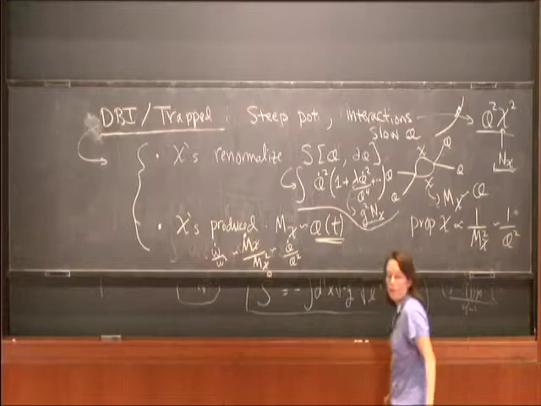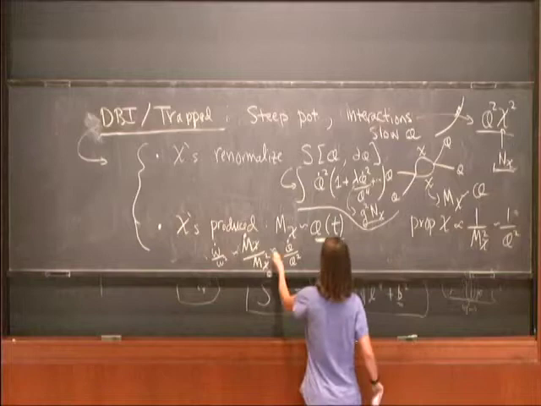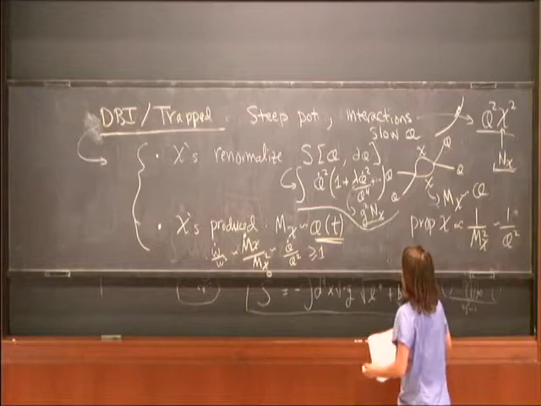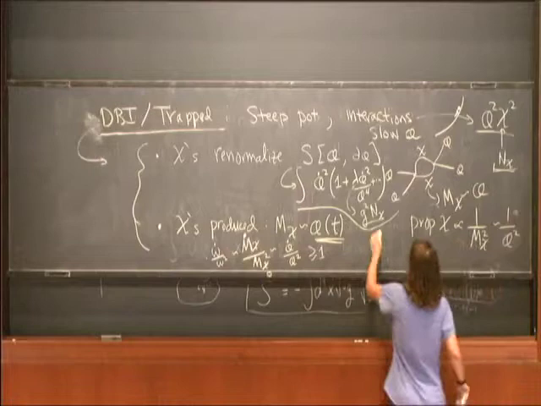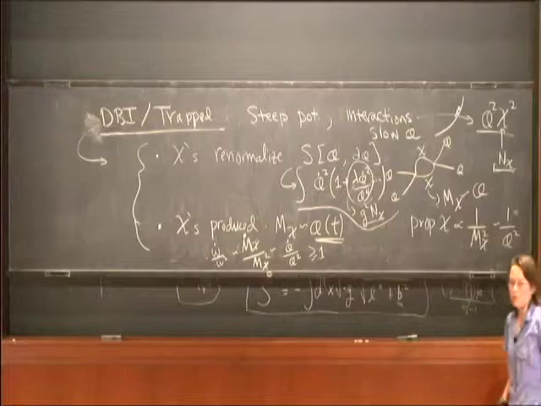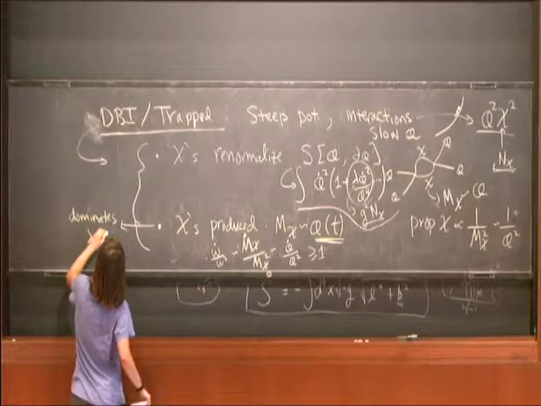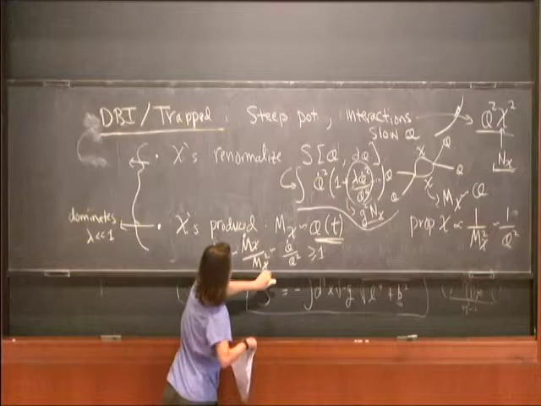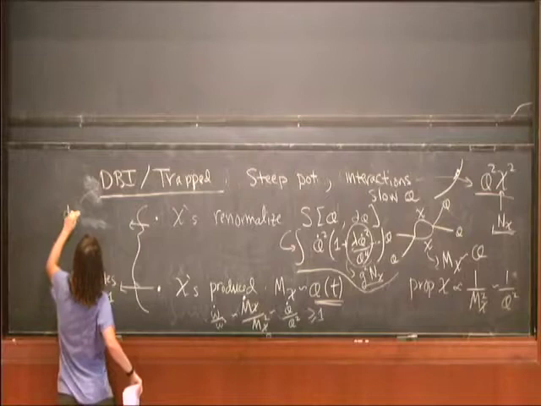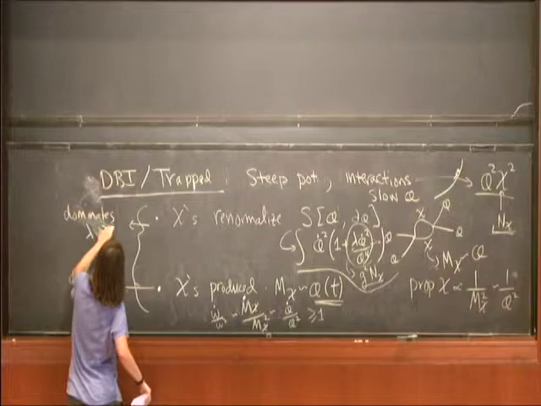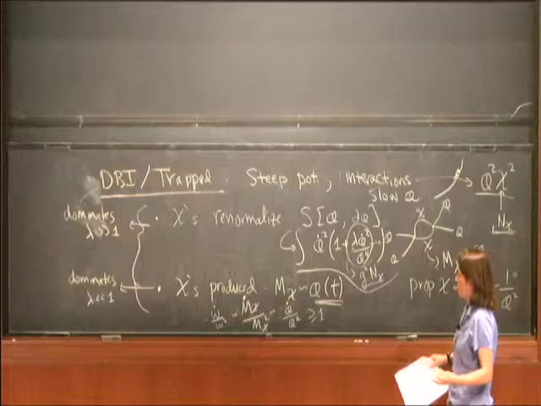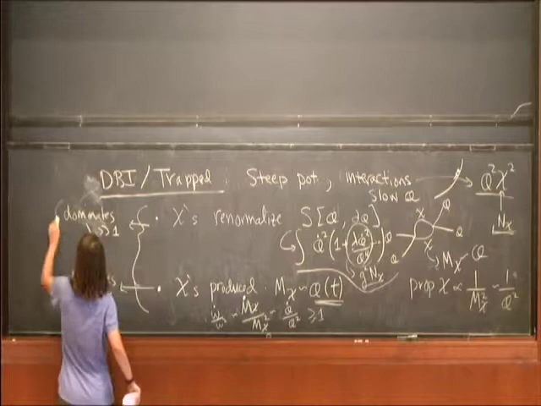Okay, so particle production happens at a significant level if this quantity is bigger than 1, whereas these renormalization effects happen at a significant level if this lambda phi dot squared over phi to the fourth is bigger than 1. So the upshot of this is that this effect dominates at weak coupling, and the first effect dominates at strong coupling, lambda much bigger than 1. And it turns out that both effects are extremely efficient at slowing the field down. So both of them do the job of slowing the motion of the field.